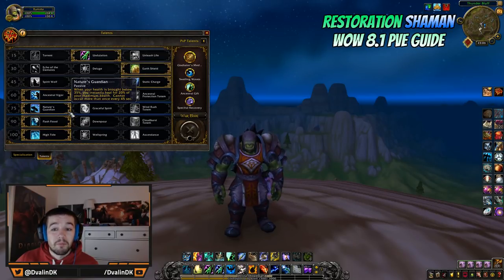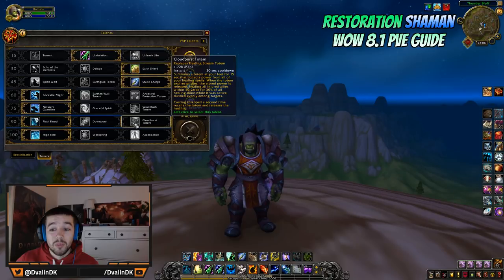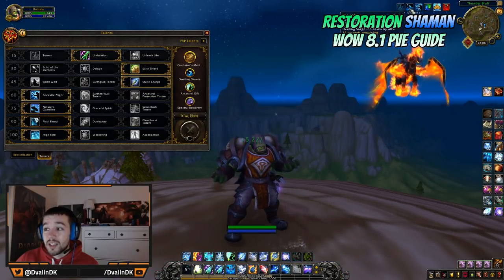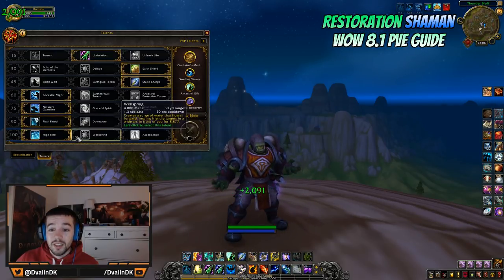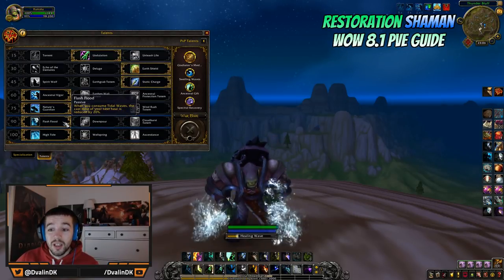It's pretty cool. The next one is, no doubt, only Flash Flood. So never Downpour, never Cloudburst, only Flash Flood. When you consume Tidal Waves, the cast time of your next heal is reduced by 20%. Tidal Waves comes from your Riptide, you can see here, and you also get them from Chain Heal. And that means when you consume them, the cast time of your next heal is reduced by 20%.